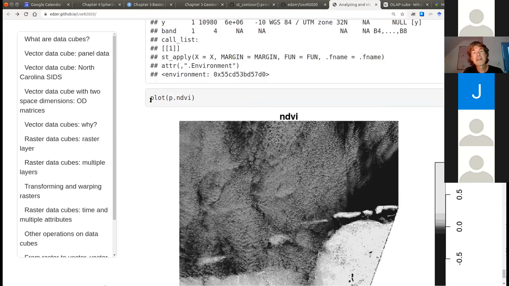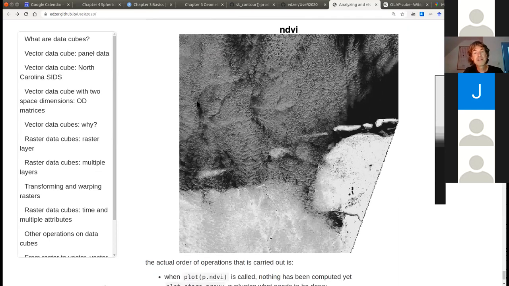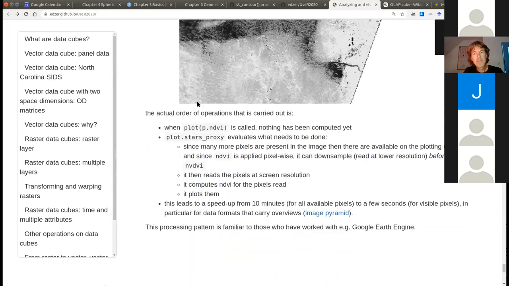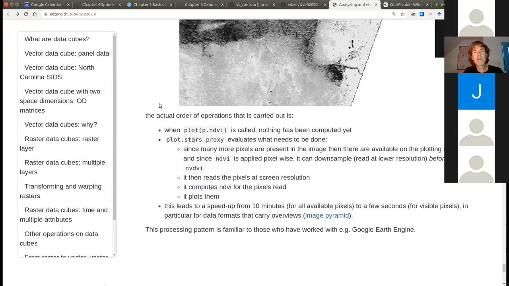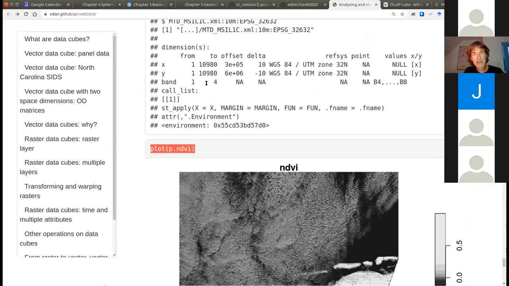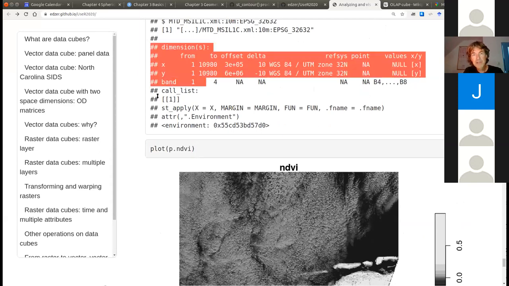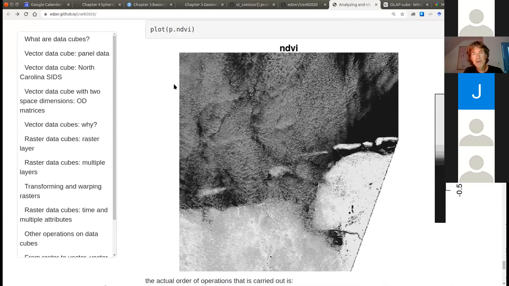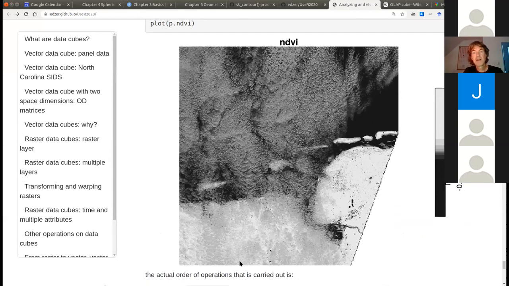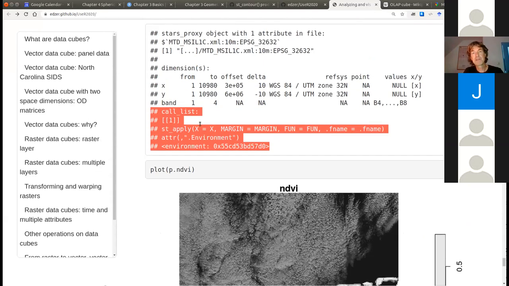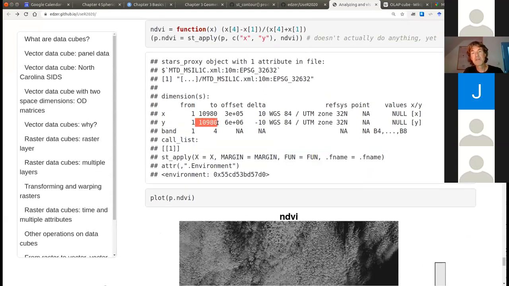If I then plot it like here, this takes, I don't know, a few seconds or something like that. I don't know if anyone of you tried this, but when I ask the software to plot this, it says, okay, I have a data set. I have something to do. And then it asks, how many pixels do I have? Well, this is my plotting region, so this is like 500 by 500 pixels. And how many pixels do I have? 11,000 by 11,000. So I cannot plot all of them, right?